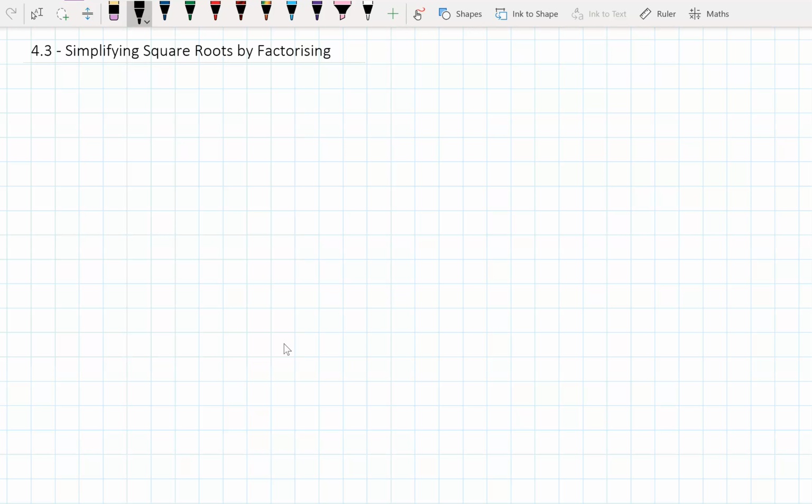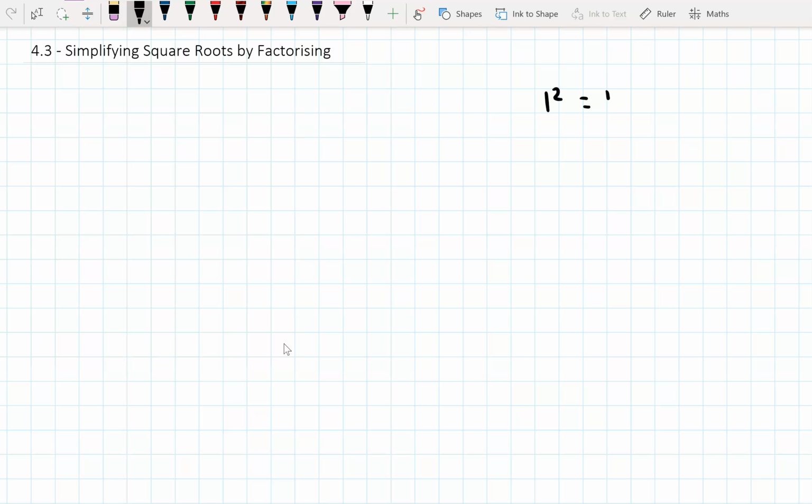Now, we're going to talk about this, but as with what we talked about a couple of lessons ago, I want you to always start by writing that list of factors down. Okay, the list of squares down, because this will really help you with this topic in particular. Okay, so the first thing you should always do when you need to simplify your square roots or on any sort of exercise where you have these is write your list of squares.